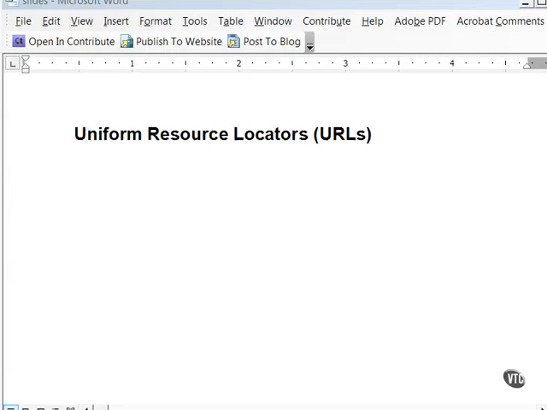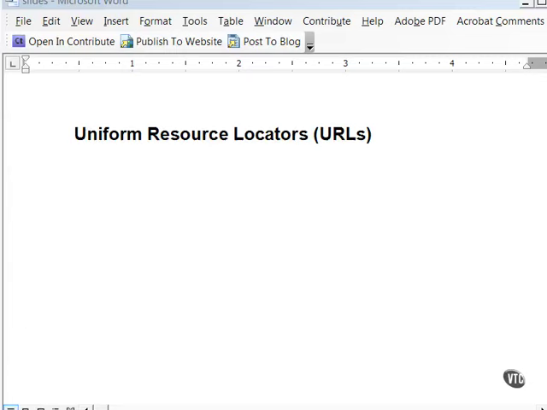The H in HTML stands for hyper, which is the ability to easily link to other resources on the web. So the last HTML component that I'll cover in this section is the Uniform Resource Locator, or URL. This is used to address a document or other data on the World Wide Web. This is what you're actually using to locate pages on the web so you can link to them.